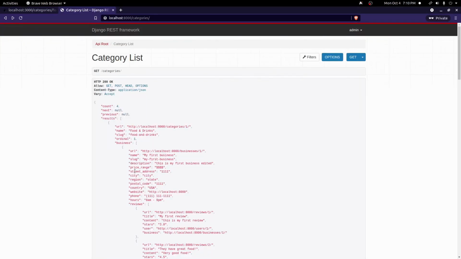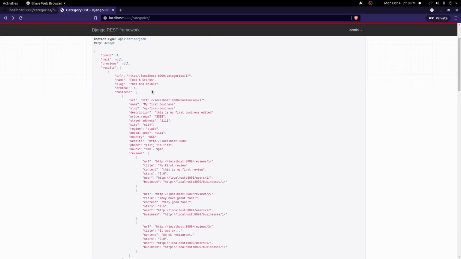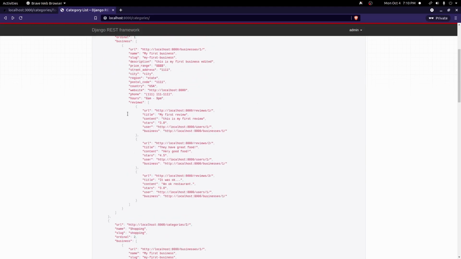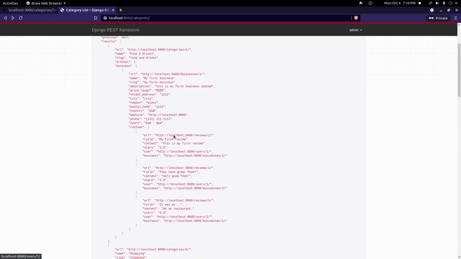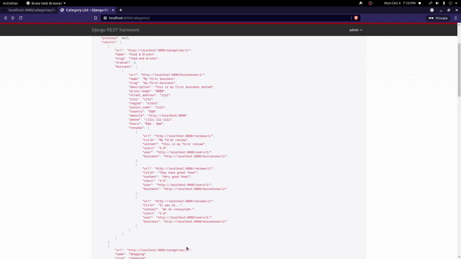So looking at our API again, on a category here, we may have multiple businesses. Right now we only have one, but in the future we'll have more than one. And so what we'll need to do here is loop over the business array first and get all of these businesses. And then for each business, we need to loop over the reviews array and get all of the reviews for that business, do the calculation for that business, and save that value for that business inside of an object. So that might be a little confusing. We'll go through real quick and hopefully it makes sense. All we're doing is calculating the average review for each of these and returning that whole object to the client side. So hopefully it makes sense here once we type it out.